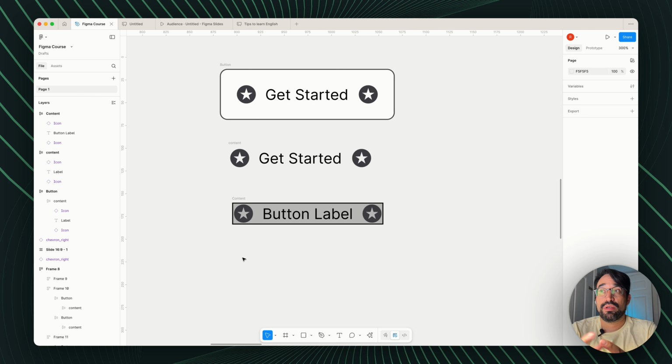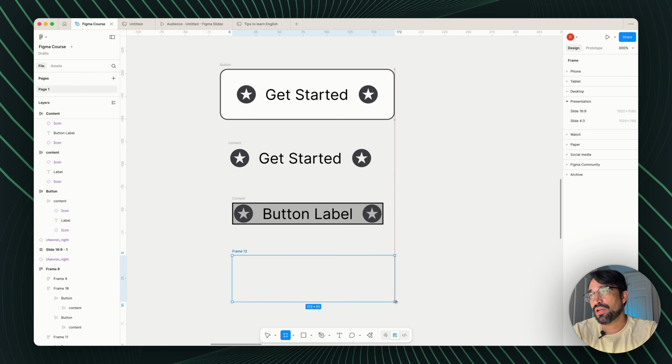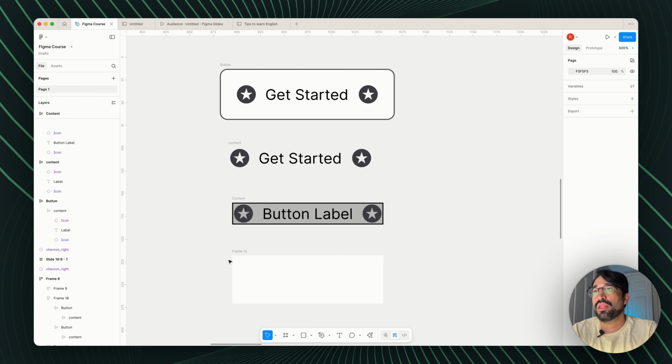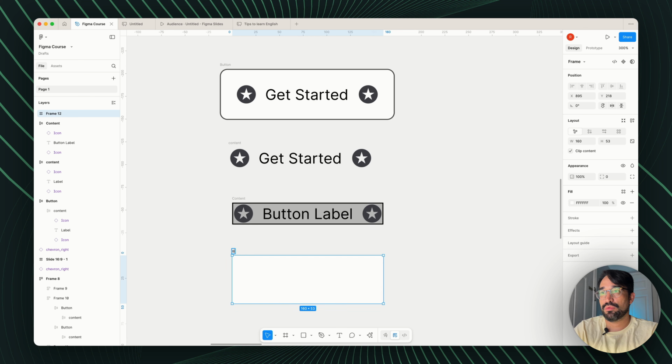What we need now is the outer container of the button. To do that, I will create a new frame, and then a new frame, and then this is my button.